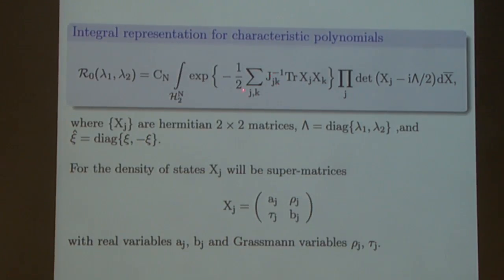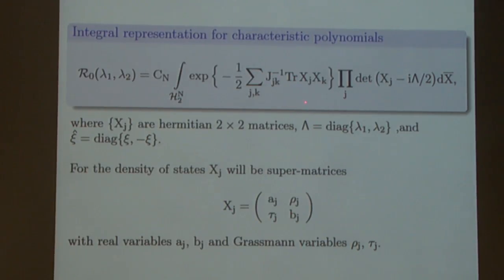So what you have here is just a sum of trace xj xk, and that is actually what is somehow the interaction in a statistical mechanics model. And you have the product of determinants, which you may think of as an external field, if you know how classical statistical mechanical models look like. So you can see that here you have just a usual integral. Xj are 2 by 2 matrices, so the only problem is that you have quite a lot of variables, because each x has 4 variables, and since you have n of them, you get 4n variables, so the number of variables grows together with the volume.